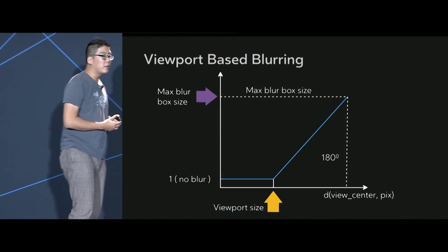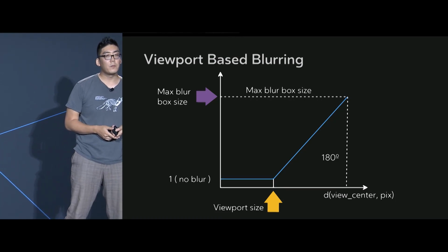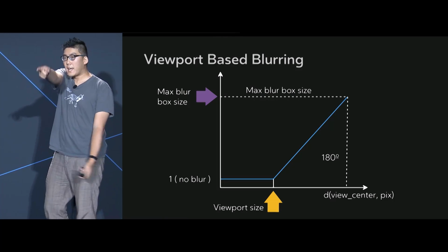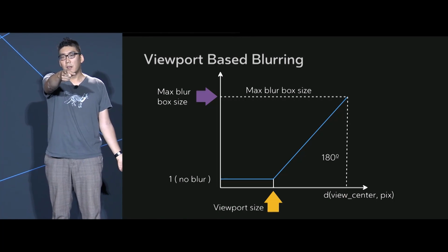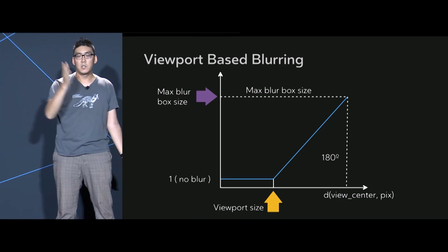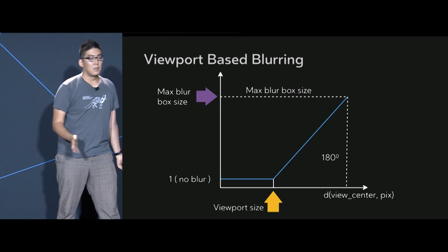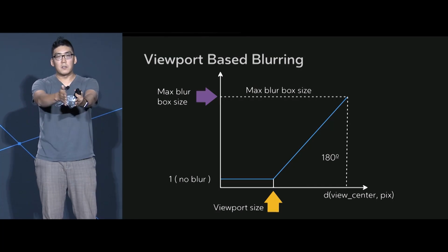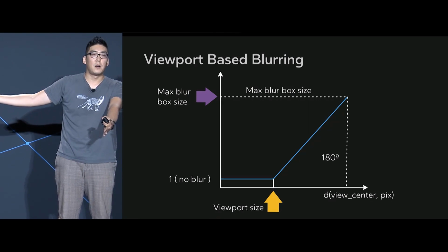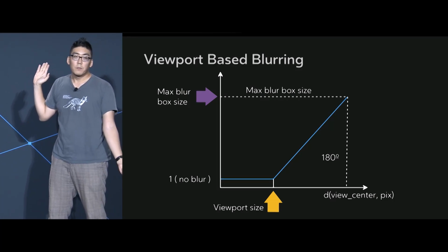So when you do blurring, you kind of have to take into account how much do you blur and where do you blur. And you can kind of think of this as a linear function, where straight ahead, where I'm looking at, is 0 degrees. And as I move my hand back to right behind me, that's 180 degrees. And you adjust the blurring strength based off of that angle. So initially, from 0 degrees to some degrees out, you're still within your field of view, your eyes. You don't want to blur at all. And then after you pass that threshold, you start blurring.